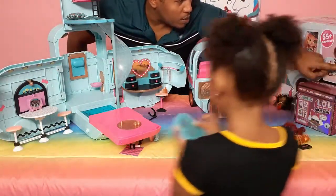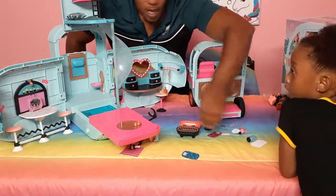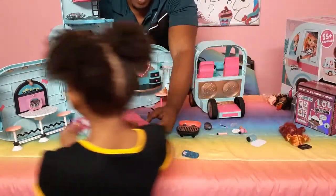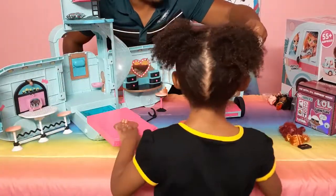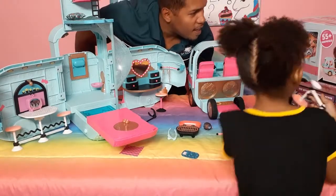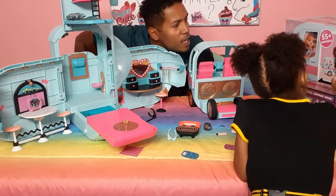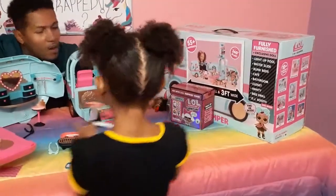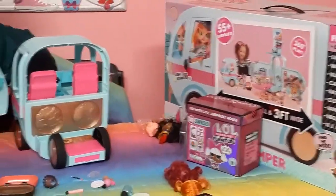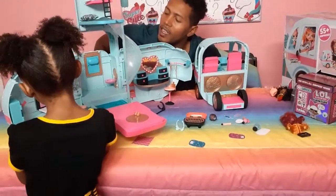Alright, so the leg goes in? Yeah, let's put it there. Okay. These are placemats. It looks like this is like a disco, like they're dancing. Yeah. So when you put your LOL doll together, you can... Okay, what's this right here? What is that, though? It looks like a... It goes over here. Where it points to it? Okay, cool. Alright. Just go ahead and put that down there. Oh, I think that belongs onto there. Yeah, you go. It's a C.